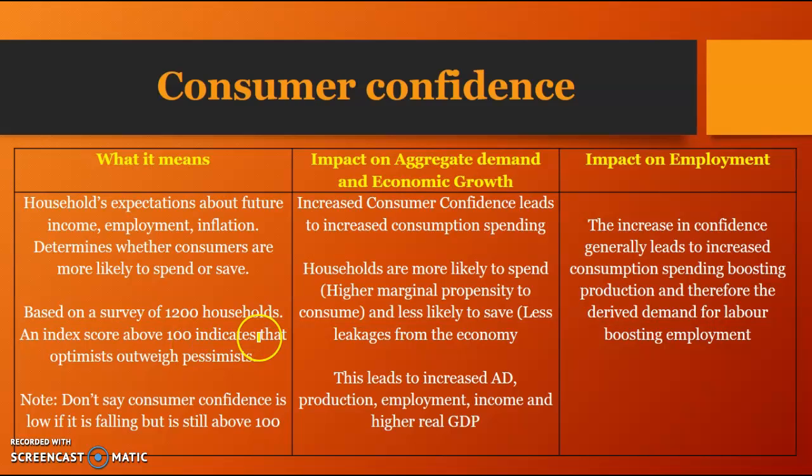In terms of the impact on aggregate demand and growth, increased consumer confidence leads to increased consumption spending. People's marginal propensity to spend increases whenever there's an increase in consumer confidence. And that's because they're essentially confident in their earning potential, and that encourages them to spend more on goods and services rather than save. That leads to increased aggregate demand, which flows on to increased production, increased jobs, and increased incomes throughout the economy.